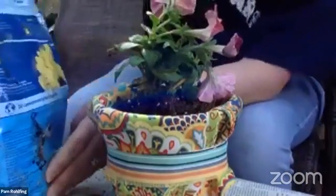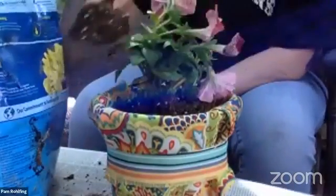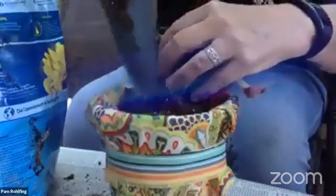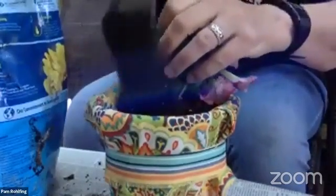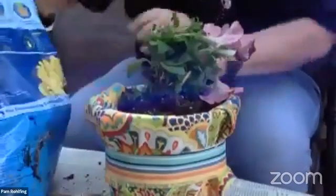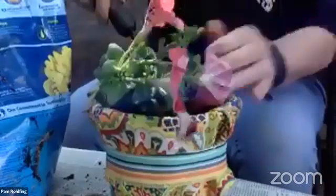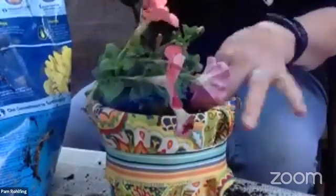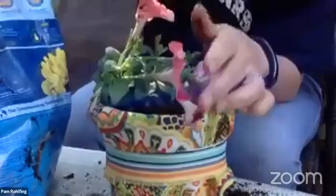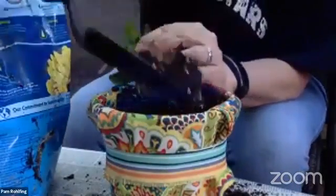Okay, here we go. I've got this big scoop of dirt, and I'm going to add it to the pot. And I take my little spade and I put it down a little bit. Now I'm going to do that until the plant doesn't wibble wobble anymore. I know these are super technical terms I'm using, you guys. See, I just threw some on the newspaper. Coach Pam is just a mess when she does this. I'm not going to lie to you. And for some reason, I'm wearing white tennis shoes.